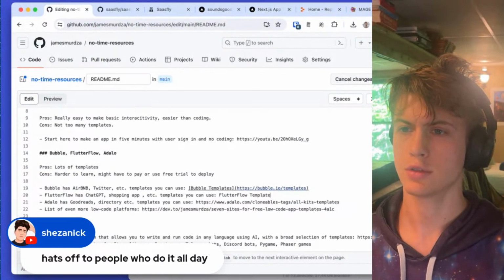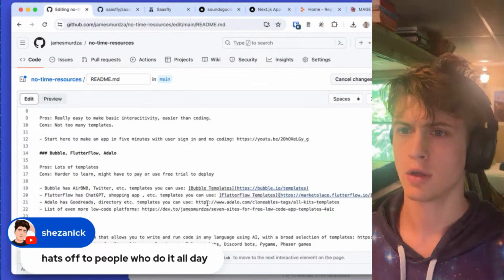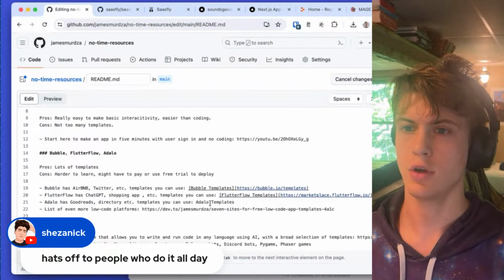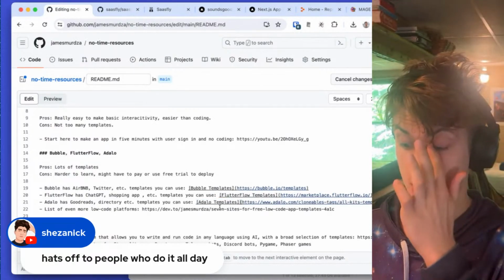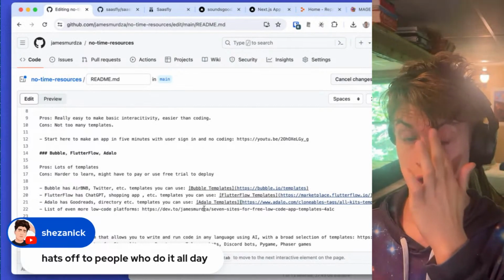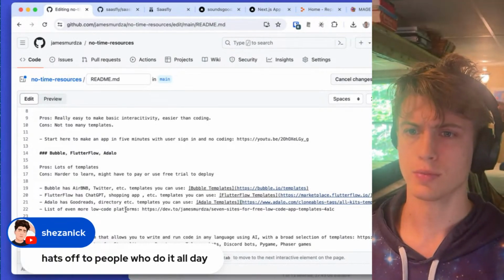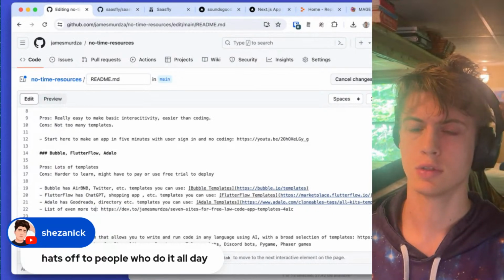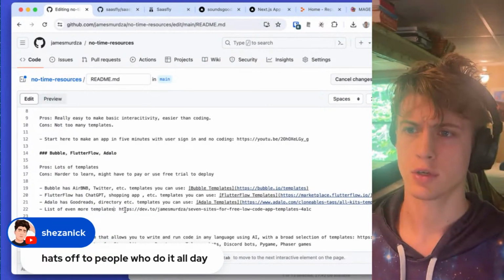Dalo templates. Yeah, these are all pretty good. If you have never done any coding before, you can get something working in a weekend with one of these. Just have even more templates.